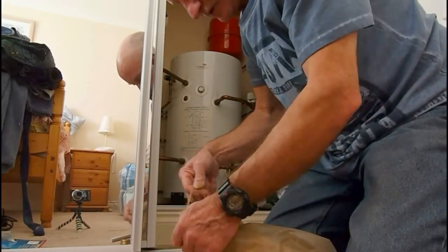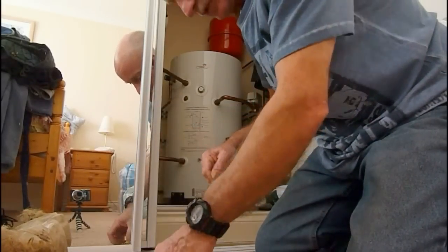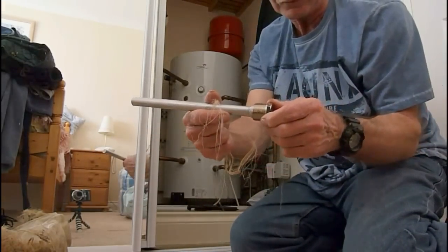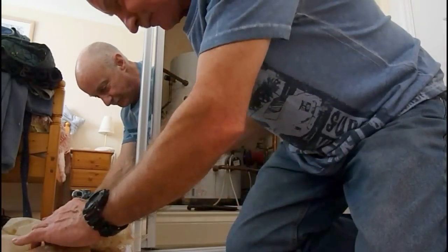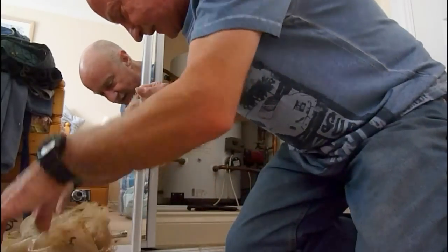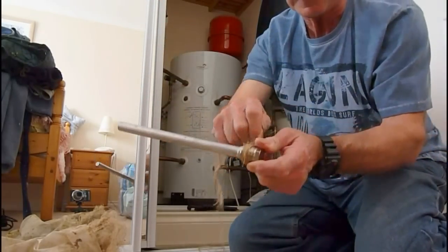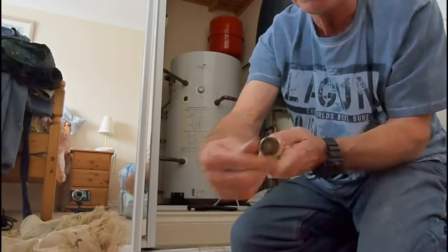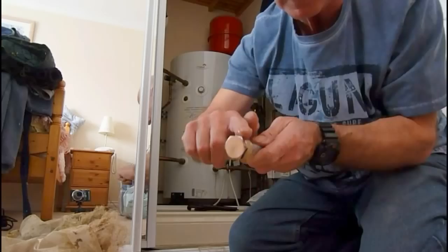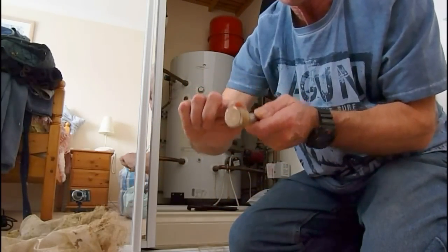So first of all we're going to make this up using hemp and boss white. Hold your threaded rod anode like so, and get your hemp - or your PTFE tape, whatever you're going to use - wound around from this side. Make it a little bit thicker. I prefer hemp but you can use PTFE. Hold your anode and wind your hemp around the thread like so, nice and tight, all the way around. Once you've done that, wipe your boss white on in the direction that the thread goes.